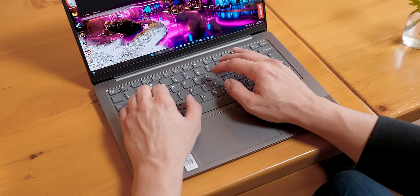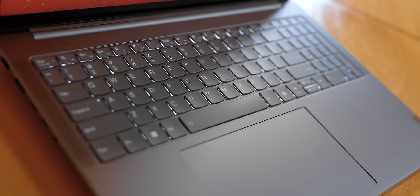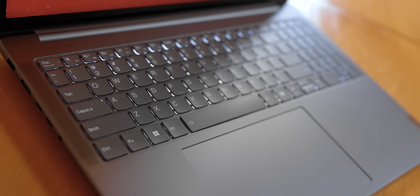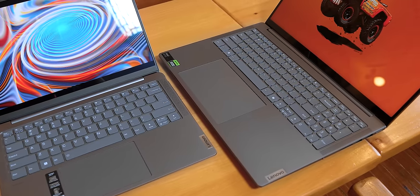The most important points of a laptop are the elements that you can experience and touch and feel — quality of life things like the keyboard and trackpad. Luckily, Lenovo keeps taking influence from their ThinkPad X1 Carbon series and distilling it down into the Yoga series for the keyboard. That keyboard is almost identical from one laptop to another when it comes to touch and feel. Key travel on most of these is 1.5 millimeters, so you have plenty of travel distance, and they don't feel dead as a doornail like you get with a lot of other thin and lights. The big difference is, of course, the full-size keyboard on the Pro 9i.